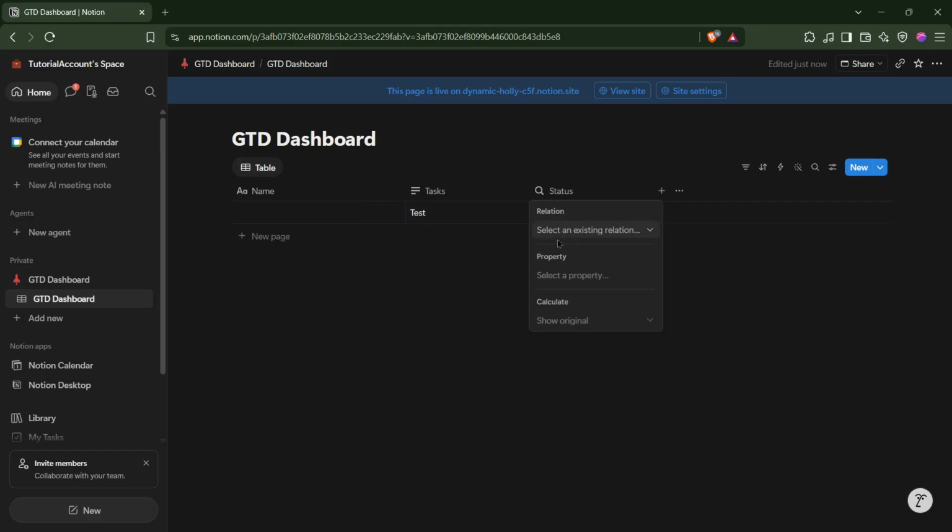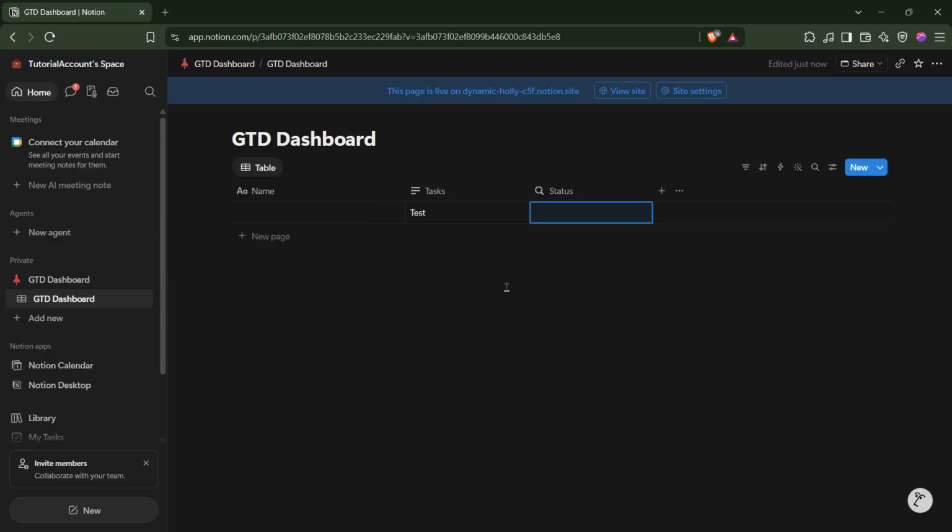To add status options like Inbox, Next Action, Waiting on and Done, click the status property header again and use the options panel to create each one. You can convert your database to a board view by clicking the +New View button at the top and selecting Board, then Group by Status to see your tasks organized by stage.